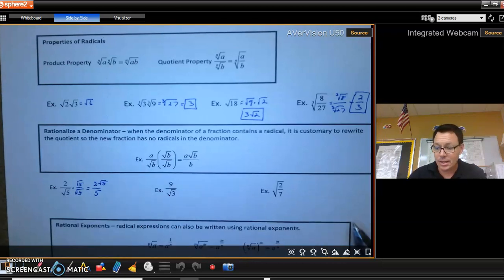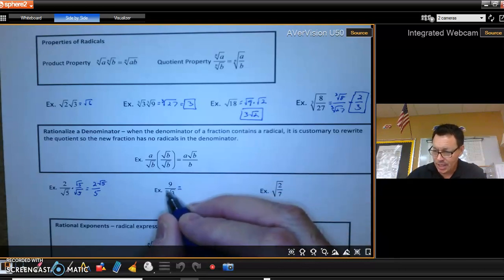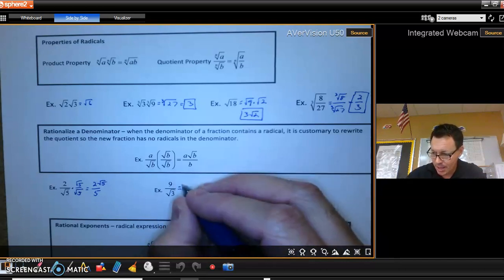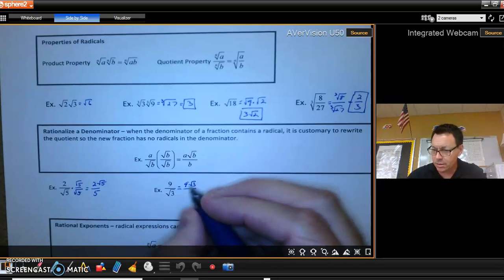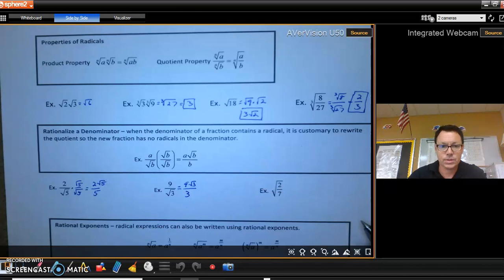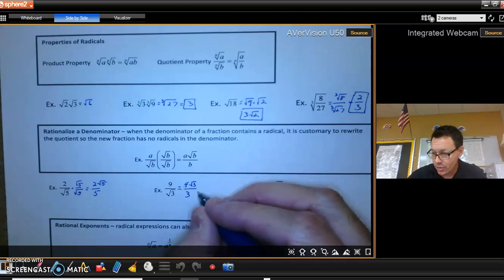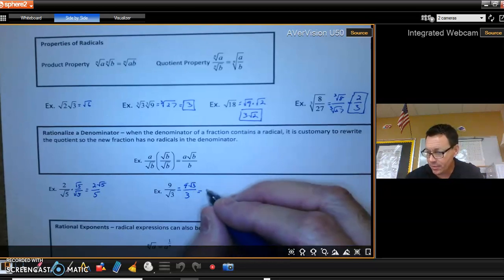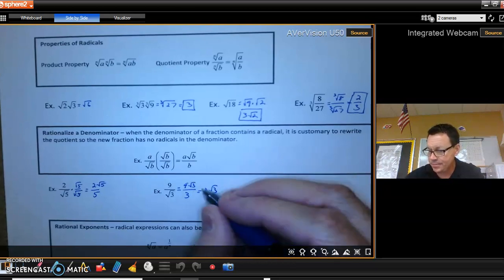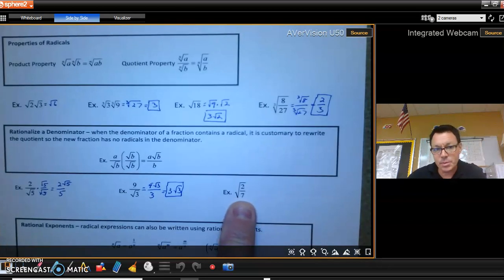That's it. Okay, so let's look at the next example. Using that trick, I would take the radical 3, move it up to the top, so 9 radical 3, and then I would rewrite the radical without the radical. So that is now rationalized. Now, that can also be simplified, because 3 goes into 9 three times. I couldn't simplify here, but once I did this, I could simplify. So 3 radical 3.